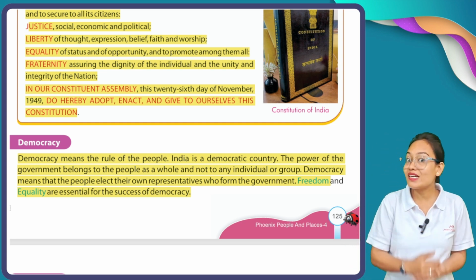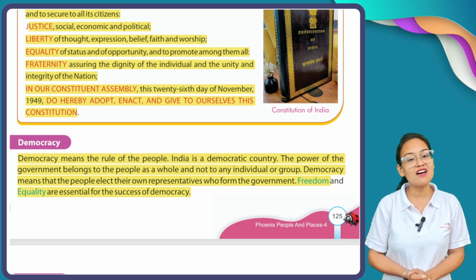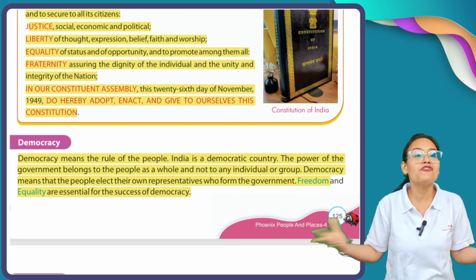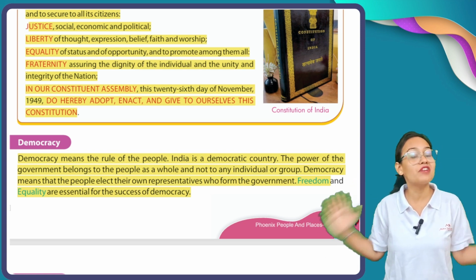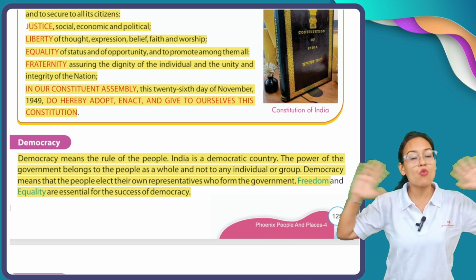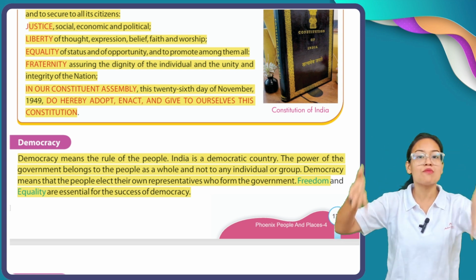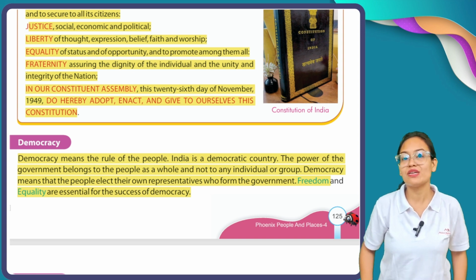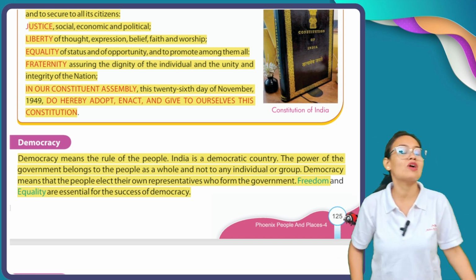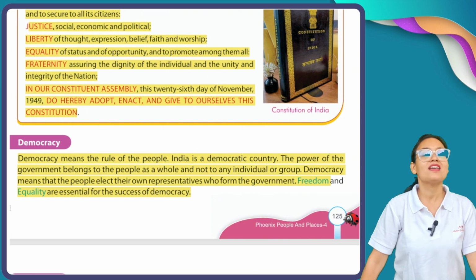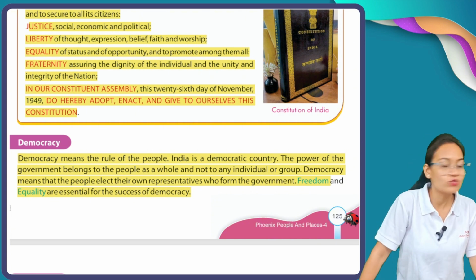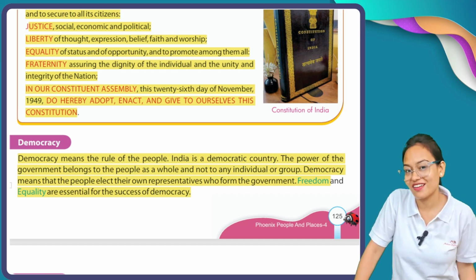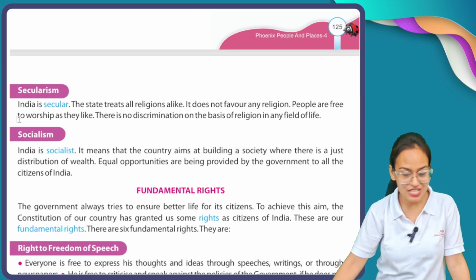Okay, now freedom and equality. To maintain our democracy, we all have freedom and equality. If we are feeling freedom, that yes, right now I am free from anything, I am going to vote using my own mind, using my own interest. And I have equality, which means I am getting equal opportunity to cast my vote. I am not facing any kind of pressure from my family or from my society. So we are going to form a democratic country. Okay, so this is the meaning of democracy.